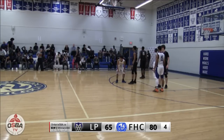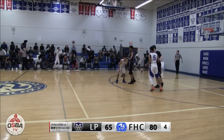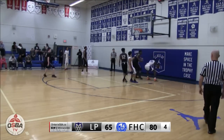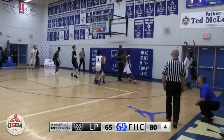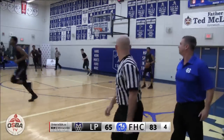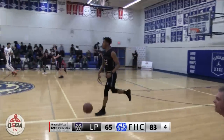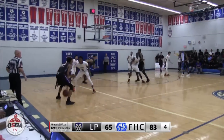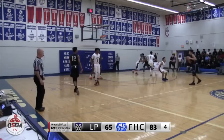And what more can we say right now about this team and the way that they've been able to make their comeback? There's McNish, nice spin move under the basket, tries to go up and under two defenders, but he still gets it to the corner, and you can count it. 83-65 now, and the roles have completely reversed. It is now the Crusaders who are up by 18.